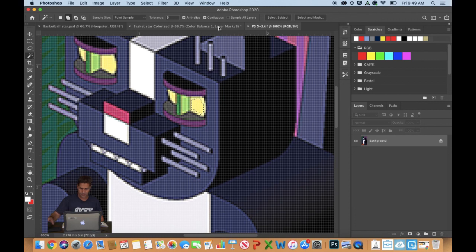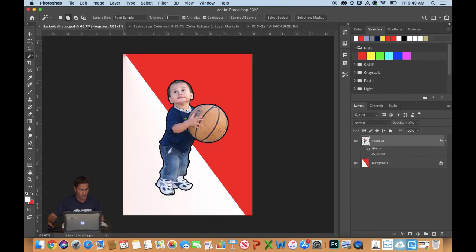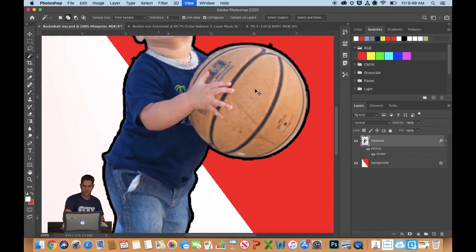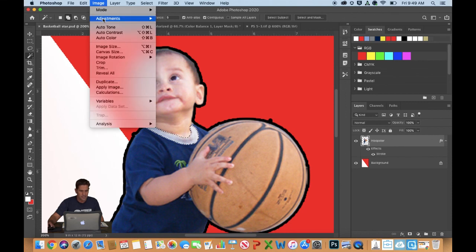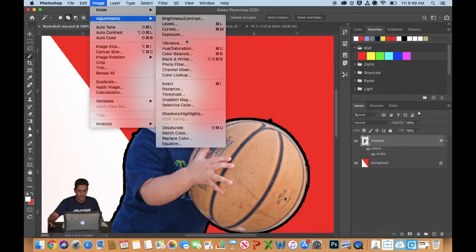Just making a sample. Now we're going to go back to the original basketball star. Zoom in to this collar right here. And we're going to go to Image on the menu bar. Let's go to Adjustments, and there should be something towards the bottom called Match Color. So I want Image, Adjustments, Match Color.